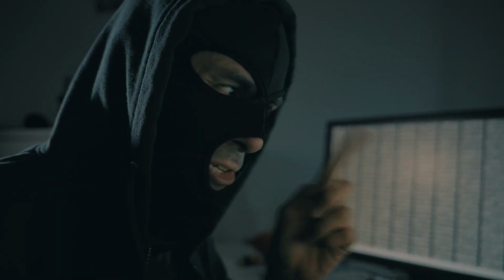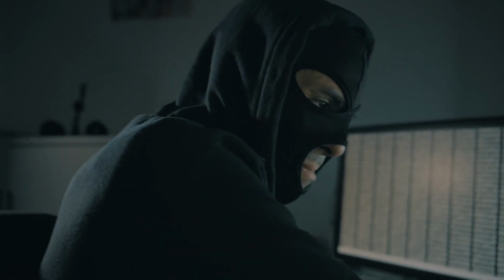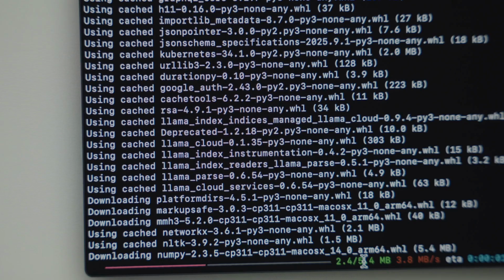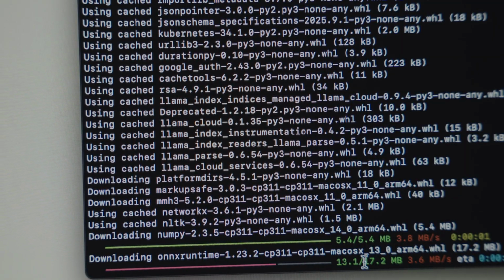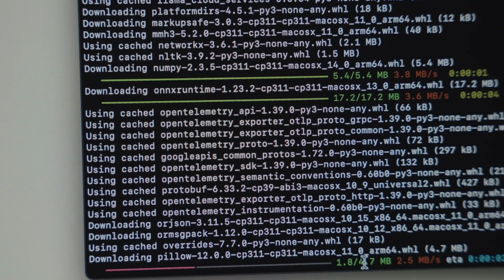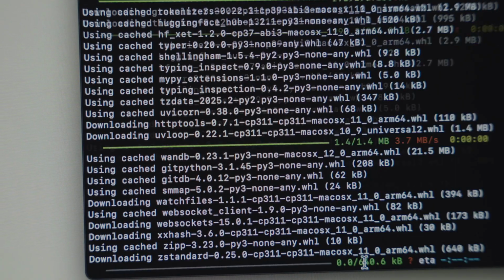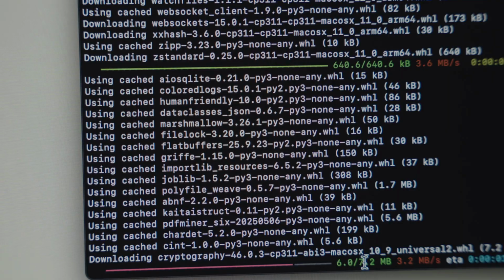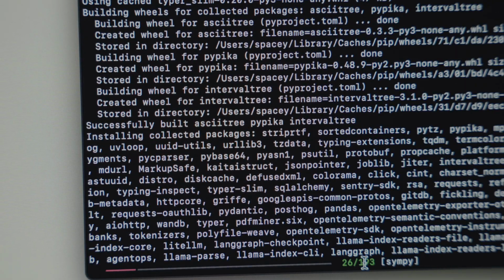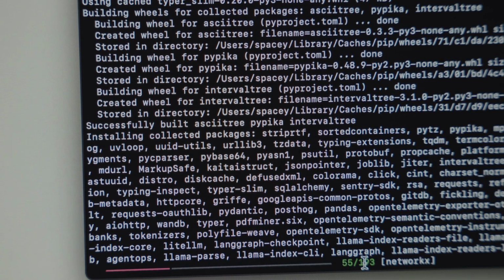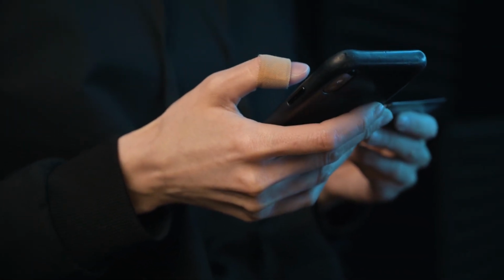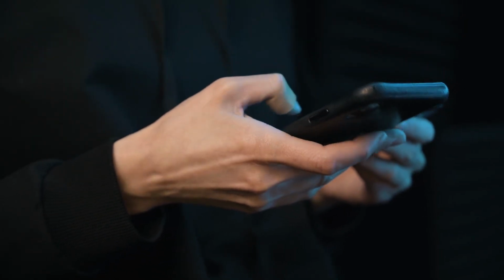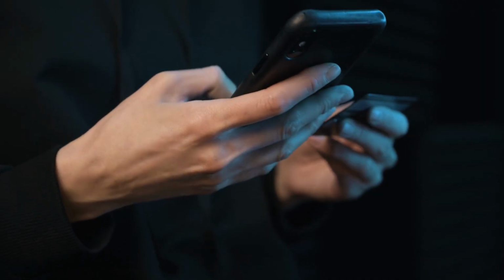What we do know is that NPM's model makes this kind of attack structurally easy. Anyone who has publish rights to a package can push a new version. If those credentials are phished, reused, or leaked, an attacker can push malicious code to millions of downstream consumers before anyone notices. NPM does have some mitigations: two-factor authentication for publishing, granular access tokens, package provenance via Sigstore, but adoption of the stronger controls is inconsistent, and the registry doesn't block a publish just because it looks anomalous.